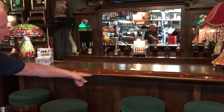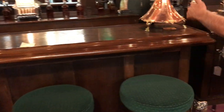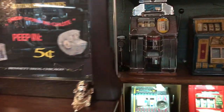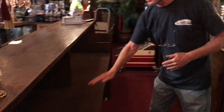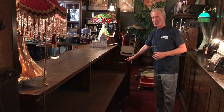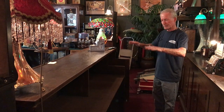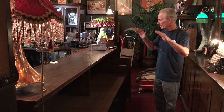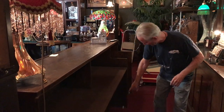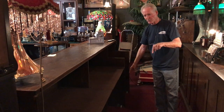As you see, it's all done out of walnut and it's matching throughout. It's only 10 feet wide, so we will give you the exact measurements. When you come back here, I had them build a nice work shelf and a place for a refrigerator. You can put all your accoutrements — your bar accessories, your whiskey, your glasses, everything you need. This is a great working bar. Down here, as you see, I have this attached to the floor, so you will need to attach it to the floor so it's nice and stable. The back mirrors are really nice.